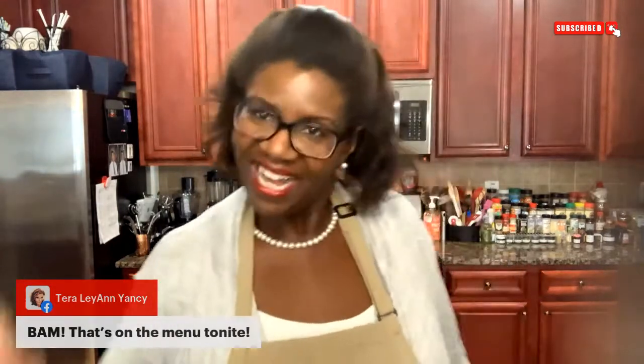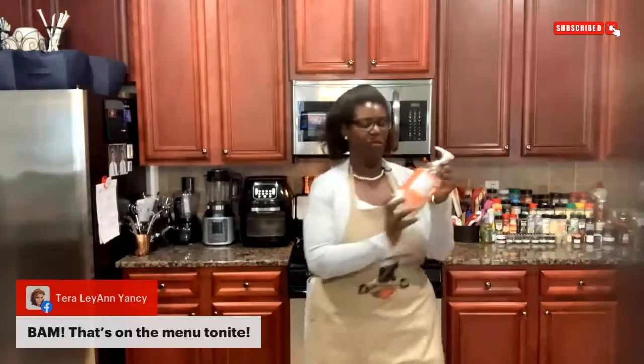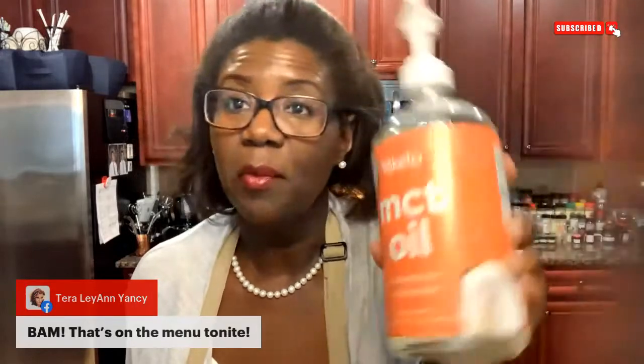All right, 2 tablespoons butter. Now the recipe calls for 2 tablespoons of olive oil. Did my light just go down? So y'all know that I have to use this coconut oil, so I like olive oil, but I'm going to try. So this is the oil that's been approved for me. If you can have olive oil, please have some for me, but this MCT oil, medium chain, something, I don't know. I'm not a doctor. I'm just a home cooker, but it's a coconut derivative. It's good. It's a mild flavor. The only thing I don't like about it, it has a low smoke point, so I would not recommend it for pan frying because it just gets smoky.